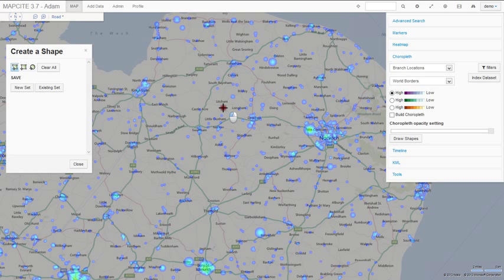Now we have the functionality to enable those users to create new shapes, which for example could be a boundary around one of their sales offices, drawing on the map to create the shape, giving it a name, and then saving it will enable that box to now be used in the future to provide the summary at a very local level.